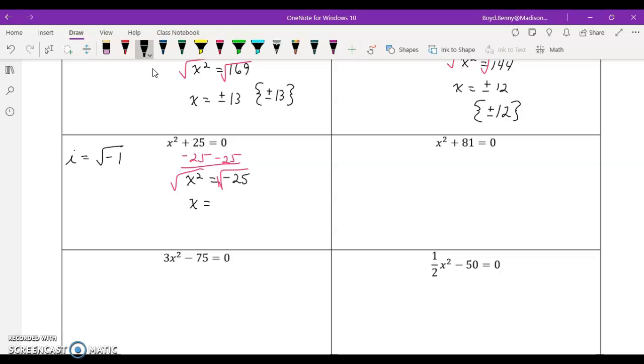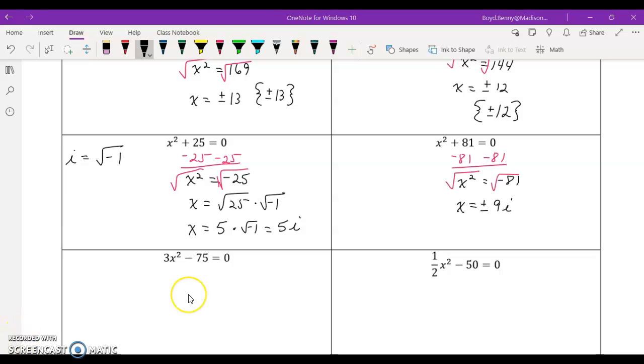So now let's take a look at this. The square root of negative 25 is actually the square root of 25 times the square root of negative 1. So I can take the square root of 25 times the square root of negative 1, but we just got a definition that the square root of negative 1 equals i. So this would be 5i, and i represents an imaginary number. And yes, those are a thing. So we need to learn this. 5i. Okay? All right, I want you to pause the video and try the your turn.